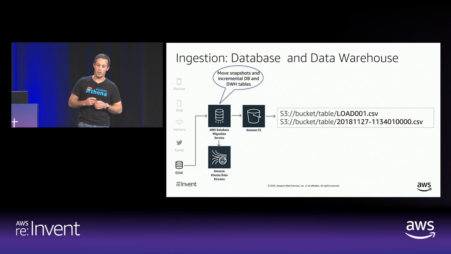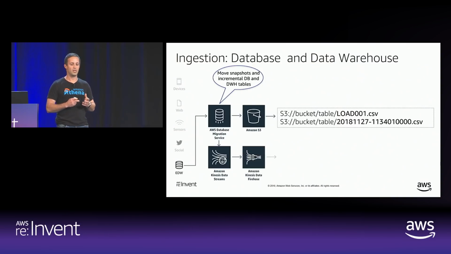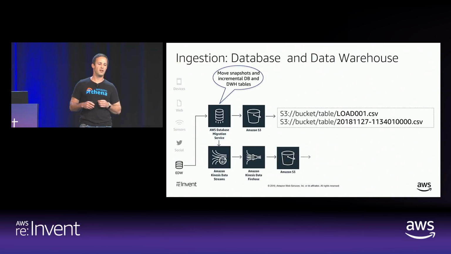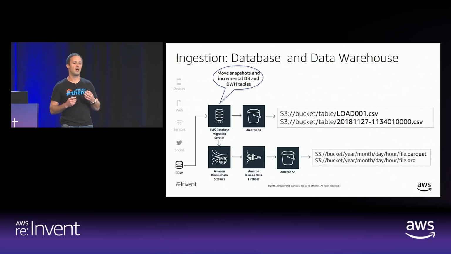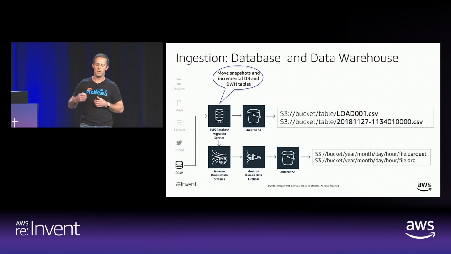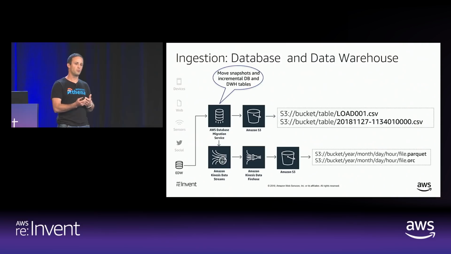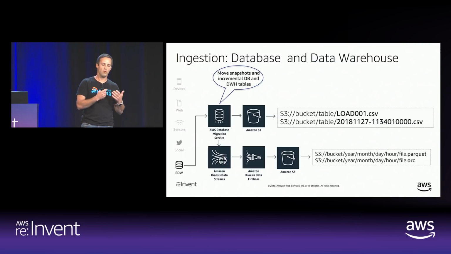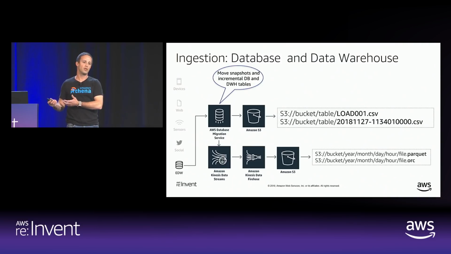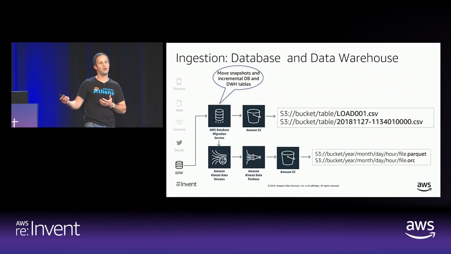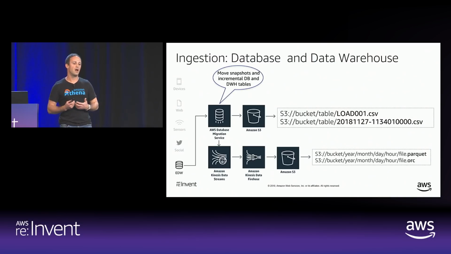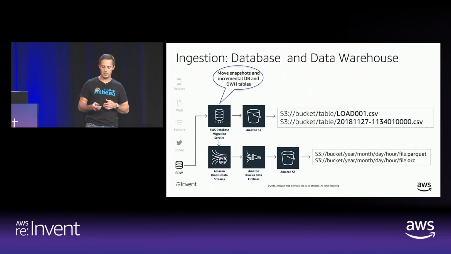The other neat thing, last week, we announced a new feature for DMS that lets you write the data events, right? As you get these events in real time from your source database, write those events to Kinesis data streams. So now we're turning this process into a streaming process and can push it through the pipeline I showed you earlier, where we take the streaming events, send them to Kinesis Data Firehose, and then write them out into S3 in columnar optimized file formats and proper partitioning. So it's another way of tying this into our data lake ingestion process.